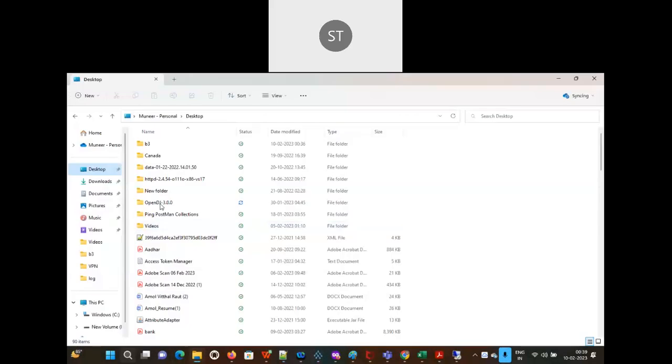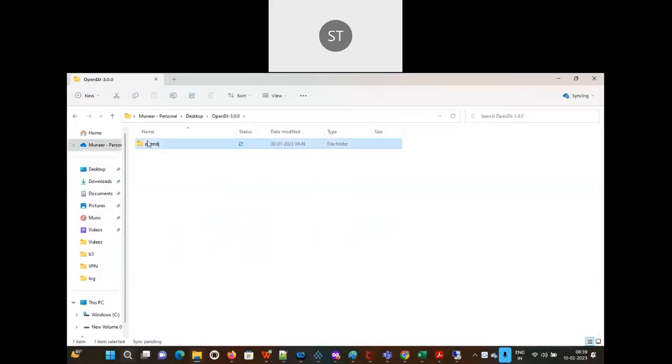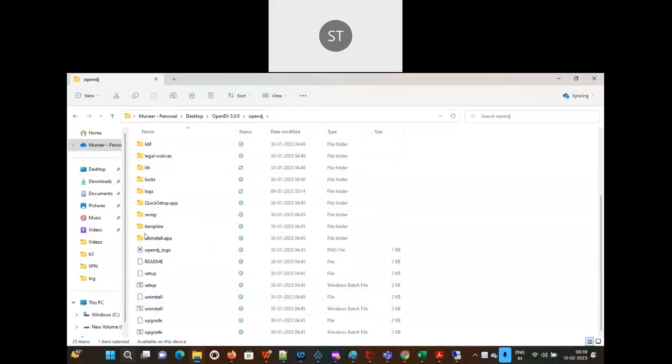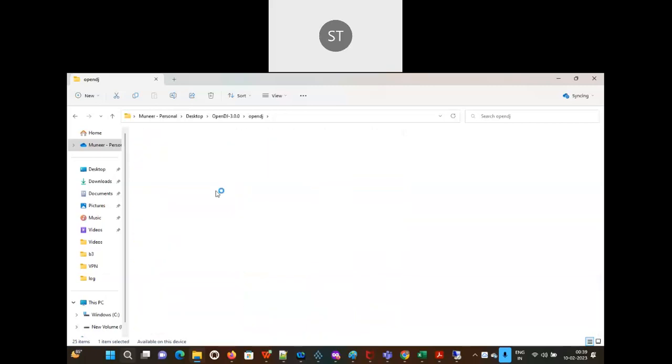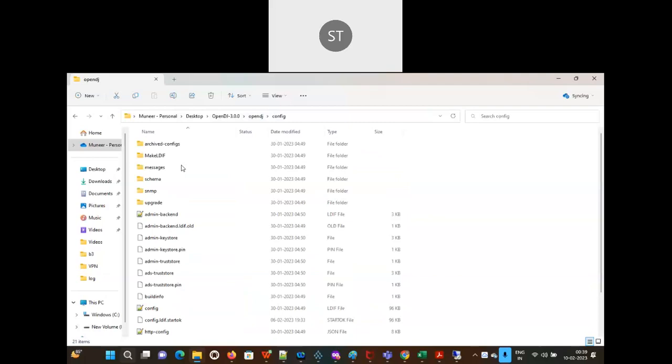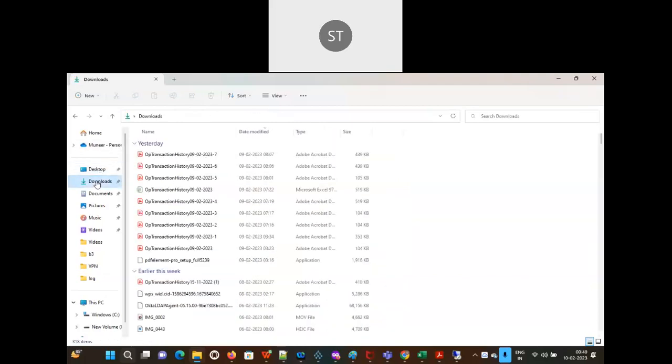If you go and see the folder structure of OpenDJ, there are the bat and bin folders, the setup, the files in the bin, and even the config. See this folder structure. Now let's go and see the Ping Directory.